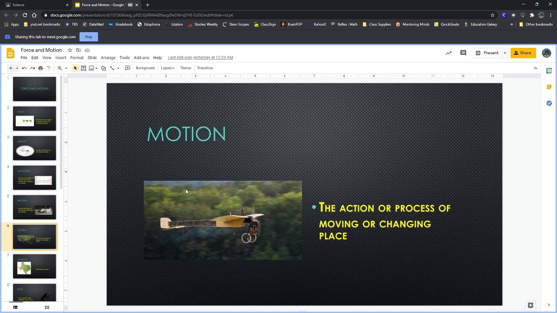But even you taking your pencil, lifting it off of your table and holding it in your hand, that's motion. You're changing where the pencil was. When you get up and you walk over to the other side of your room to close the door, that's motion. Whenever something changes where it was, that's motion. A fighter jet would also have motion, very fast motion for a fighter jet.